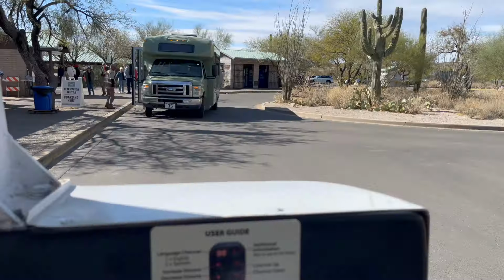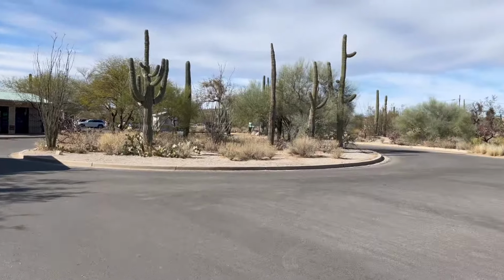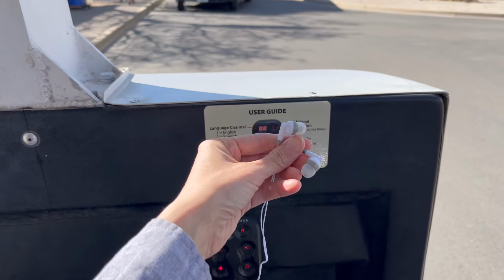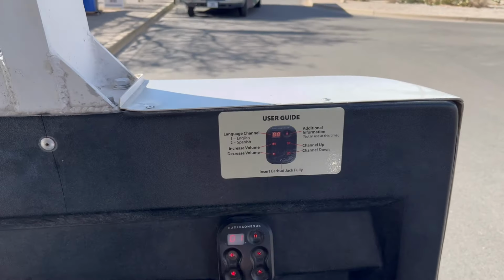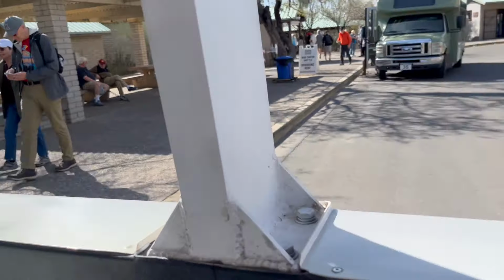Scott and I decided to sit in the very back, like in a caboose of a train, so that we didn't have to look sideways when we go all the way up the mountain. They give you little ear things so you can listen to an audio tour about the history, and you get to keep these. But we do look like little kids because we ran back here so that we could sit looking back.